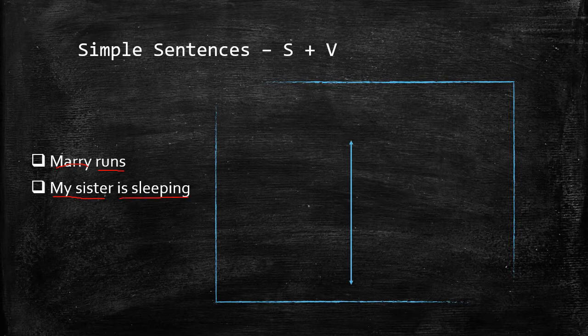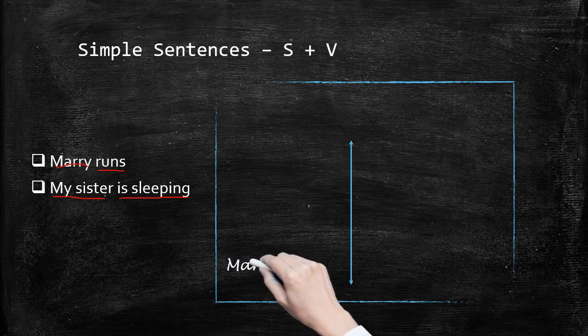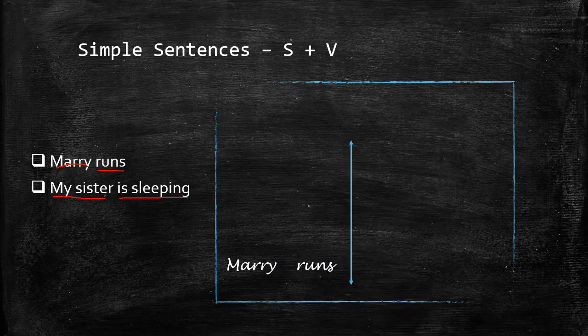Okay, let's see. Here, the first thing we have to do is write the sentence first, and after that, you have to make the tree structure. First thing you have to do is write down S as in here, and then if we already know Mary is a subject and runs is a verb, we divide it into two main branches. We have NP as a subject and VP as a predicate.